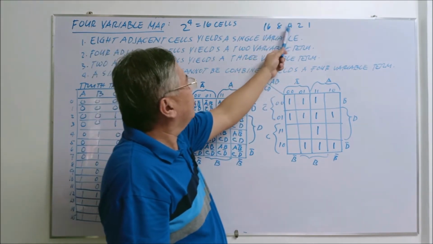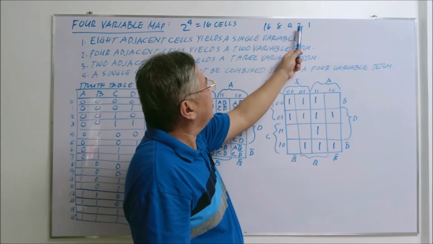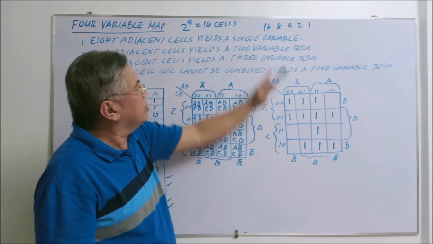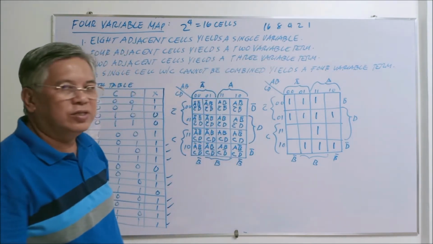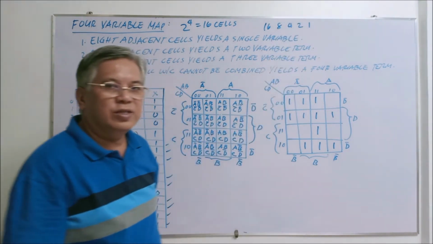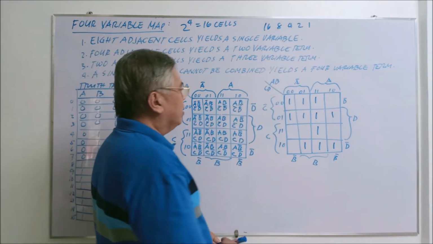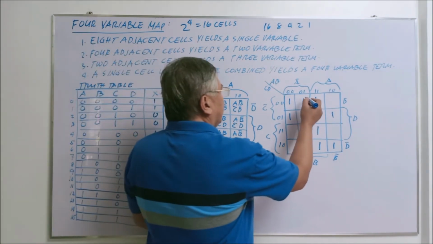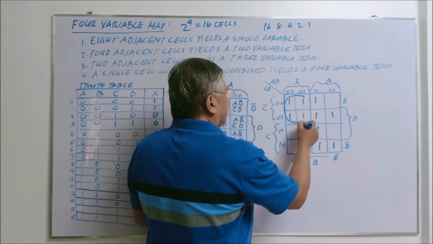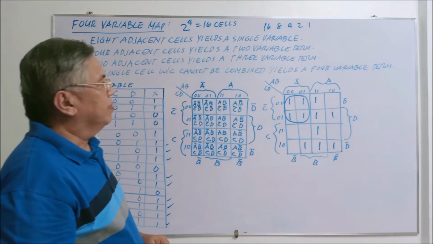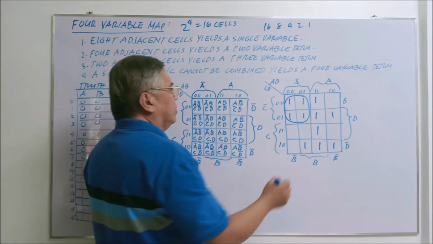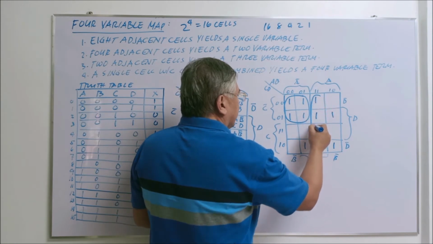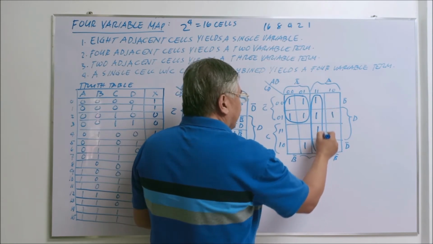So again, you go to 4. So you have 16, 8, 4, then 3, 2, and then 1. So there is no 16 adjacent cells. There is no 8 adjacent cells. So we go to 4 adjacent cells. Okay? So what are the adjacent cells here? So this one here is adjacent. Okay? Then, instead of having this one, we go straight. Going here, these are 4 adjacent cells.